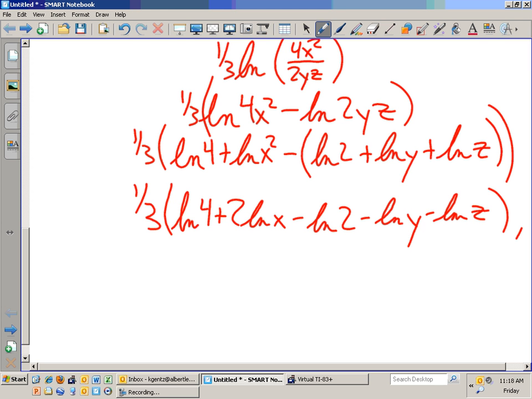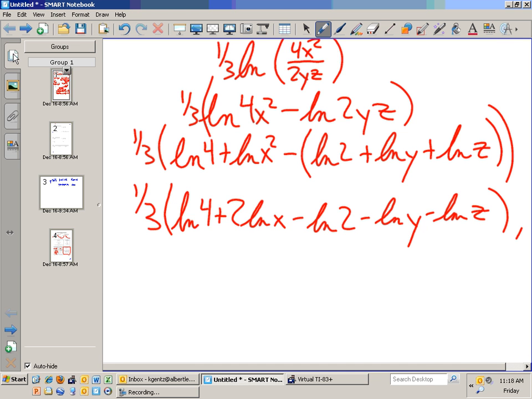In this situation, I would have been fine with leaving it in parentheses, but you might see something cancel. Like, I almost had something cancel here, right? Like a natural log of x, if another natural log of x would have come up here, I could have combined like terms. Or if you had a natural log of 4 minus a natural log of 4, then those would have gone away, right? So this situation would have been fine to leave it, but I encourage you to distribute that negative through as you might see terms cancel. Okay.